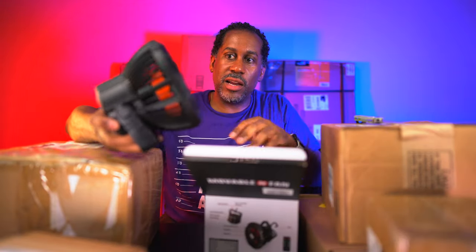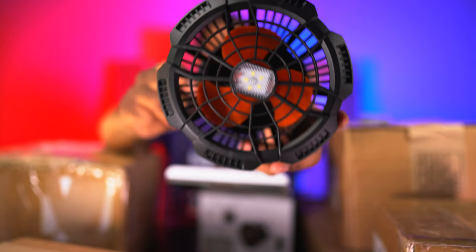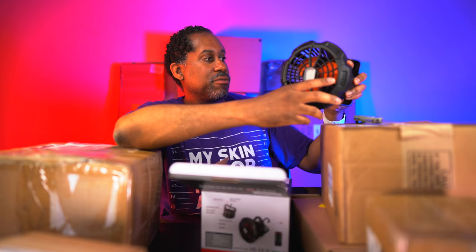Here's the fan - there is an LED light right on the front so you can get this thing lit up while barbecuing or camping. Let me try it out - the light is on, I can step through different brightness levels. Now let's see if the fan turns on... there we go! That feels good - you can hit it and get multiple speed levels. I like that a lot.